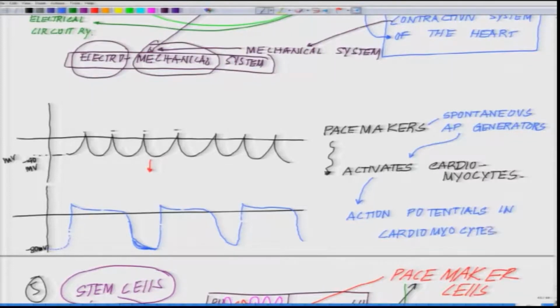Now the cardiomyocytes, as a comparison, when you see a neuronal action potential, you must have seen it like this, right? Now look at the difference in the action potentials. Forget about the peak it is taking up, do not worry about this part. I can always bring down the peak like this, okay. The important part is this part.